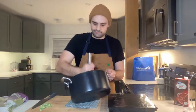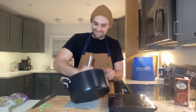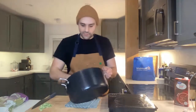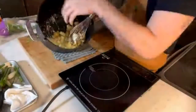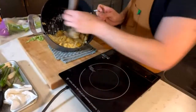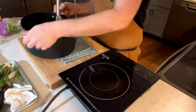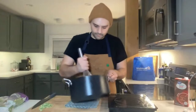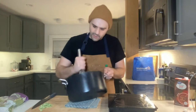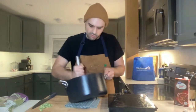I picked the largest pot to be doing this small amount in. It's okay. All you gotta do is tilt it up. So when I tilt it up like this, everything is kind of coming down this way, right? So now it's easier to mash and whisk just this content rather than trying to whisk everything on a flatter, broader surface. If you have a potato mill or masher or anything like that, feel free to use it. I don't like doing dishes, so if I can make another tool do the same thing.